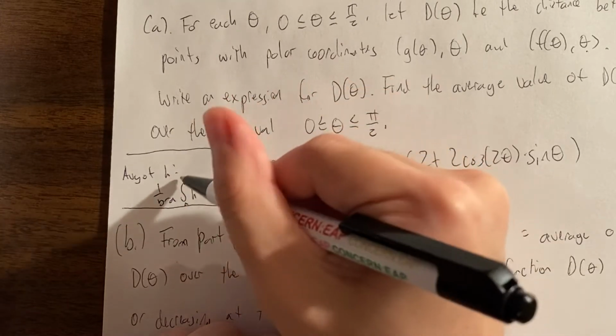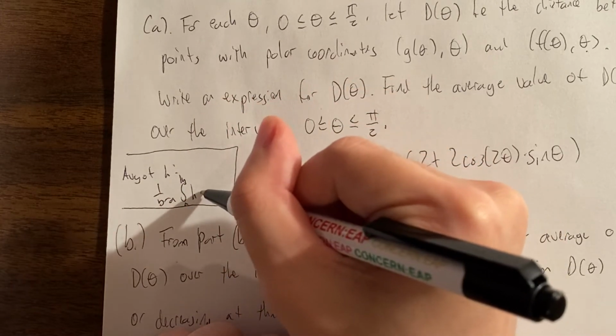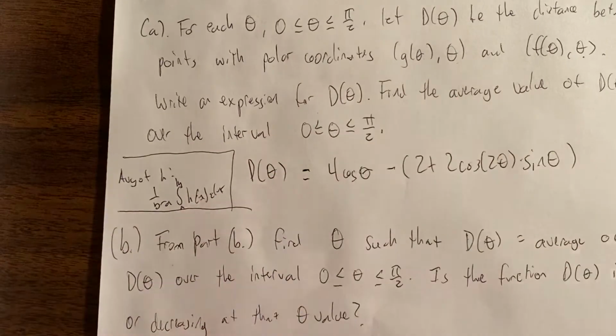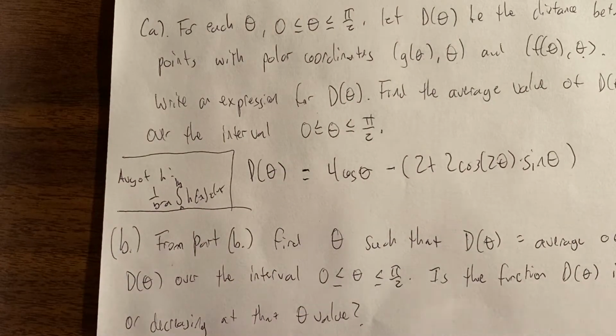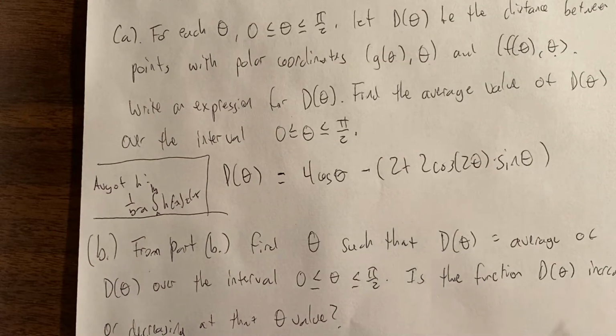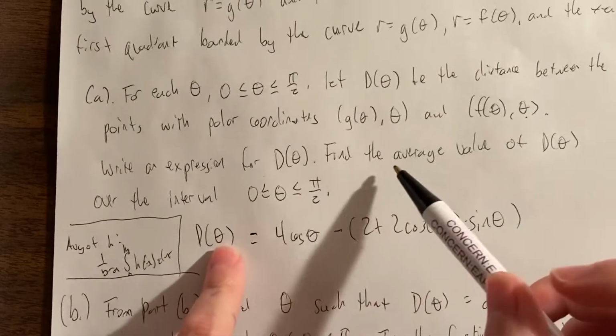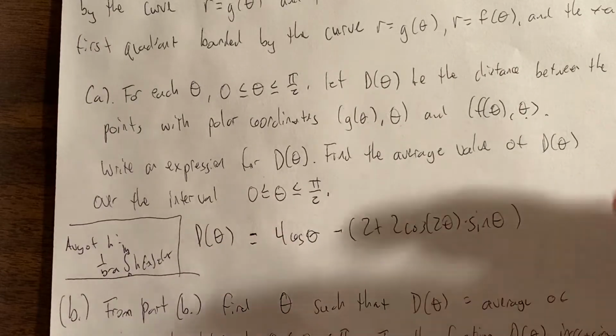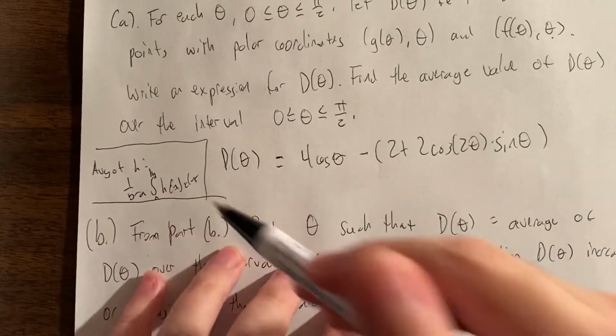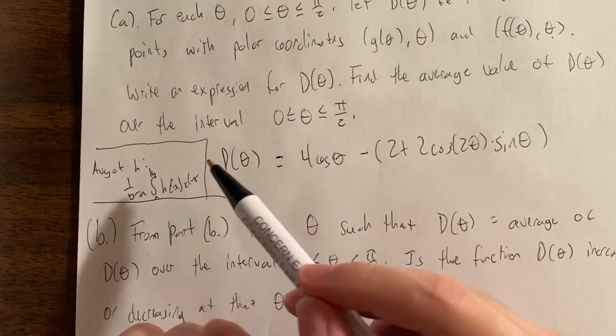So the average over an interval, this is what the formula is. Keep in mind that this is not the average rate of change of h. Average value of h is different than average rate of change of h. Average rate of change is usually algebra slope, so it'd be h of b minus h of a over b minus a. So we're not finding the average rate of the distance, we're finding the average value of the distance. So all we have to do is, if we know this formula, we just have to apply it.